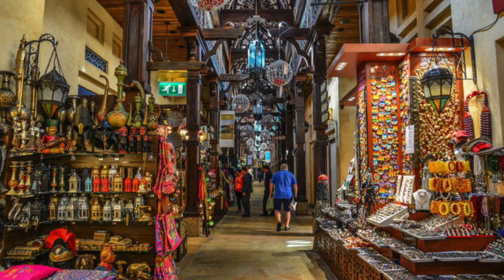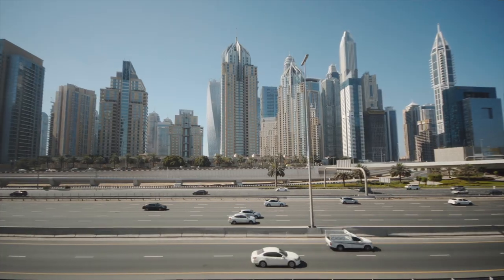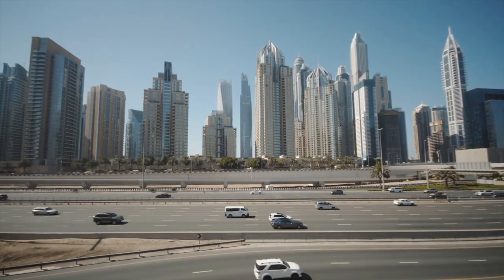The first thing I want to talk about is where you want to stay when you visit Dubai. Dubai is bigger than the parts I'm going to be talking about, but the way I traveled it, I saw it in four different parts. There's the part closest to the airport, which is old Dubai. This is where you'll find the old souks, older housing, and very traditional areas. Then you have the downtown area, where you'll see a lot of the major highways, high rise buildings, the museum, the mall, and lots of hotels.